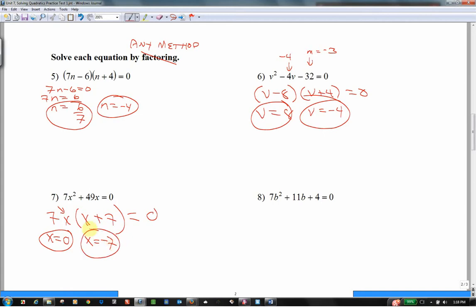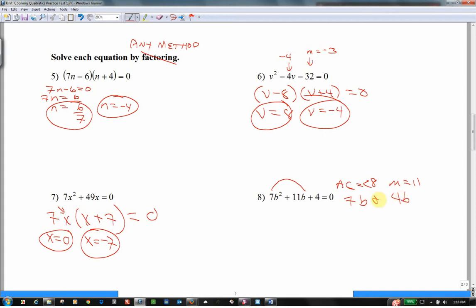Okay, the next one I could use the quadratic formula on. I could try AC middle, so I'm just going to try AC middle. That would be quicker than the quadratic formula if it does factor. So let's quickly see if it would. AC would be equal to 28. The middle is equal to 11. Looking for two numbers that multiply to 28 and add to 11. That's going to be 7 and 4. So I'll go ahead and use AC middle on this one.